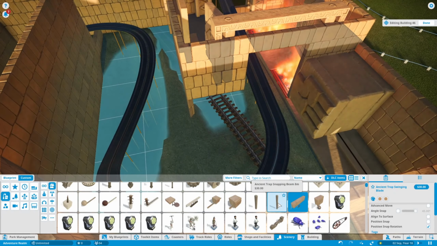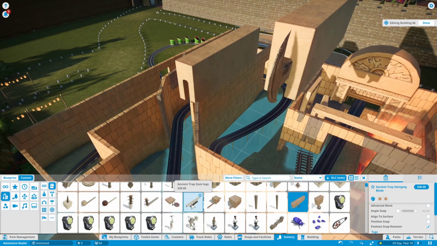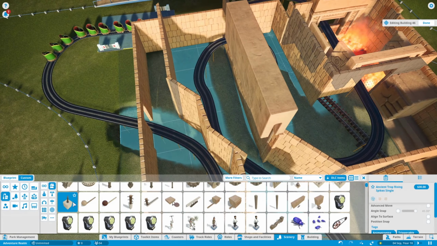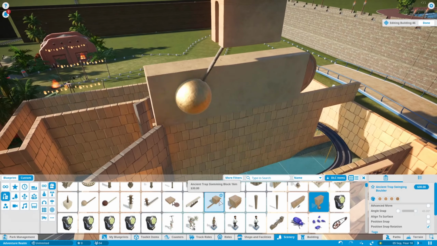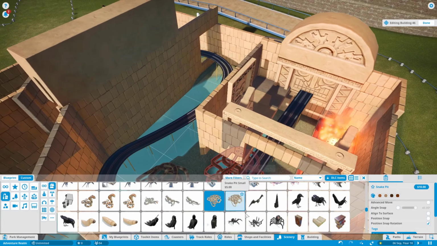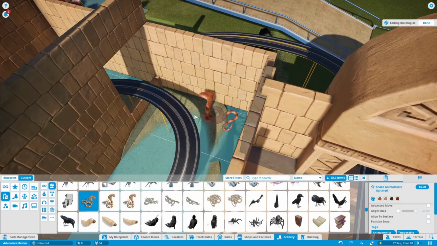What kind of a place would this be if you didn't have rocks smashing into the wall? Big swinging axe. So yeah, great fun. The trouble with it being such a compact track is a lot of the animatronics are too big. So there wasn't a place that some of them could go where they would actually not clip the track.